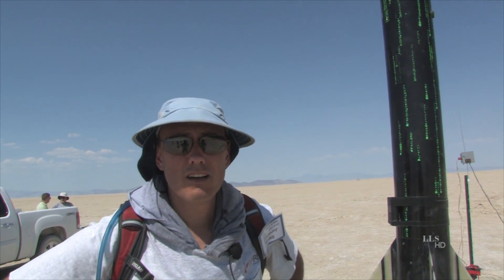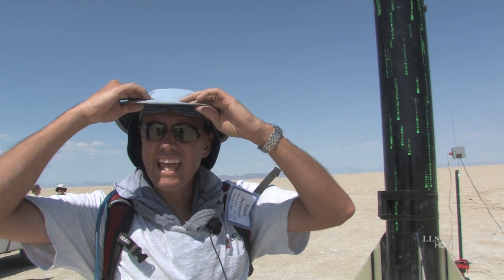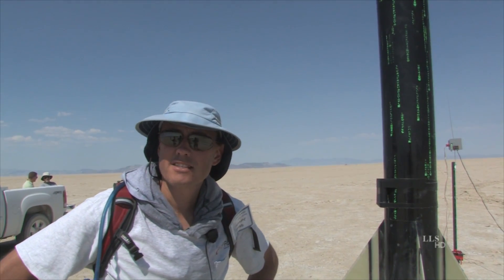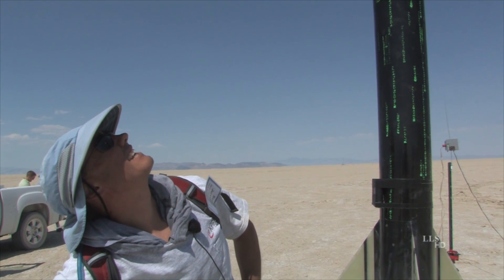We're flying a Cezarone O-3400 — first time for me to fly an O. It's barely an O; it's a baby O. And this Warped Reality is a 12-foot tall, 6-inch, all-fiberglass airframe, 98-millimeter mount. We're flying G-Wiz HCX and LCX, Roustek El Grande, and Roustek 38-millimeter CO2 gas deployment systems.